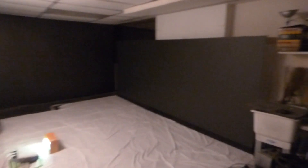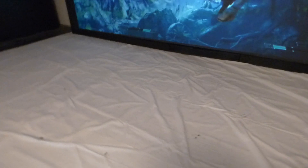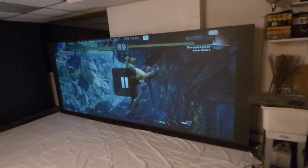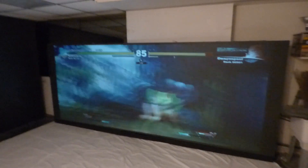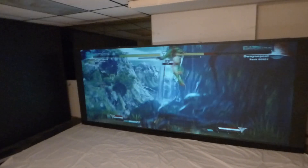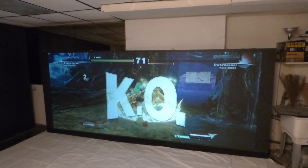Let's hit the lights real quick. We're going to do a little Street Fighter so you guys can see some gaming on this. I'm going to hit the menu real quick — I want to show you that the projector does do 235.1. Projectors that do 235.1 are very expensive, but we got a contract with this particular company and we're able to get these at a really good price. This is 235.1.